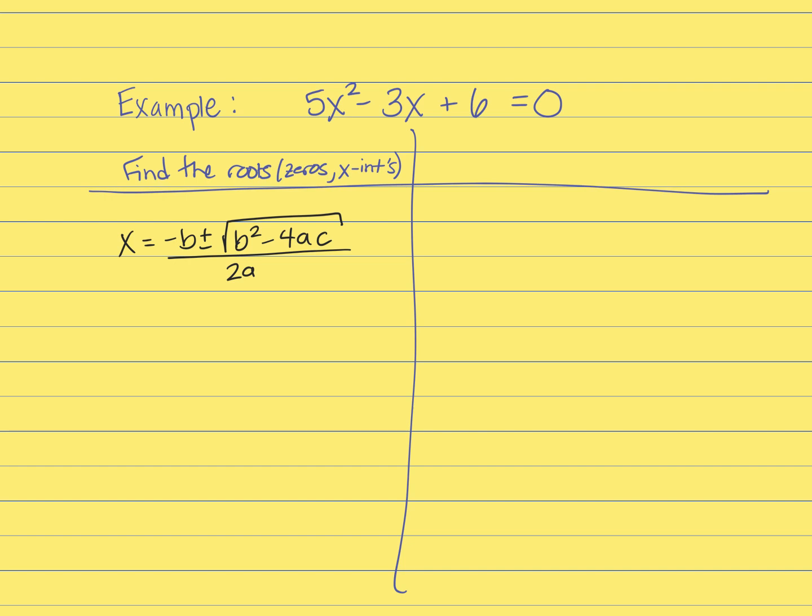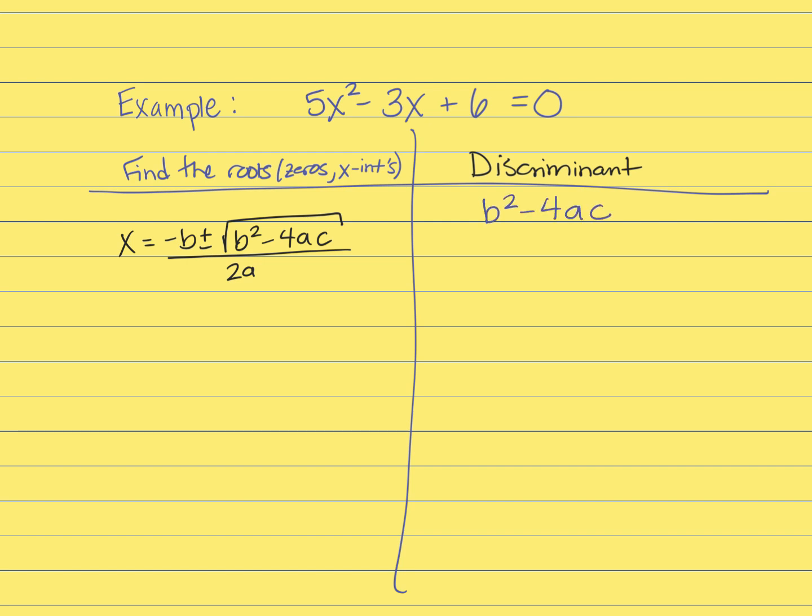Okay, so let's work with the quadratic formula, but I also want you guys to interpret and tell me something about the discriminant. So find the discriminant first before you do the quadratic formula. And remember, the discriminant is just the stuff that's inside of the square root, and you're just trying to interpret what the graph of the parabola is going to look like. So we have b squared minus 4ac.